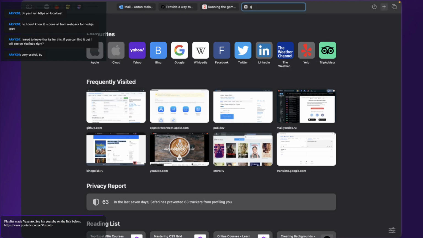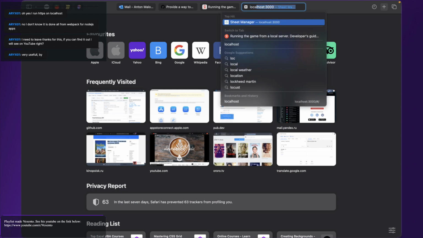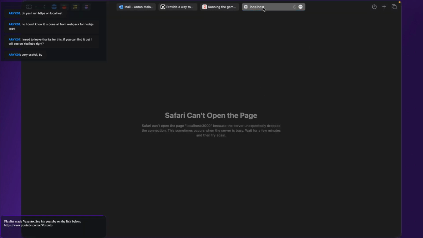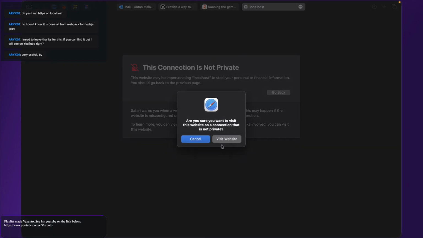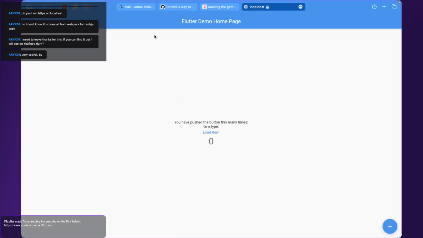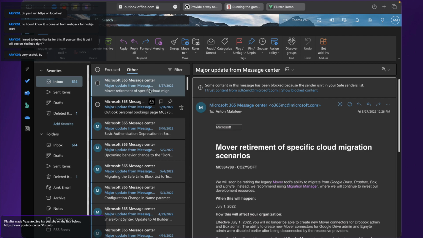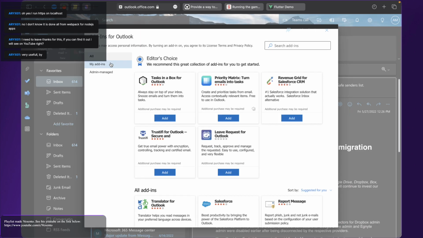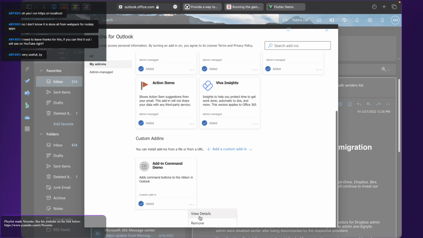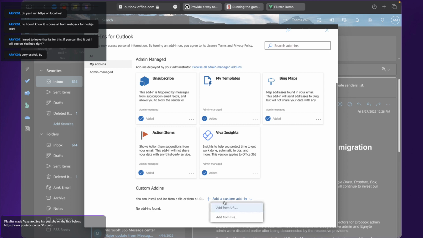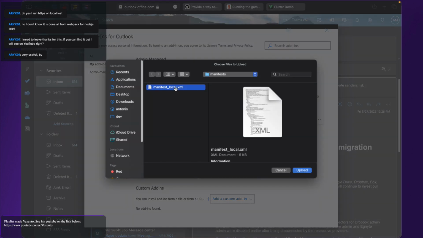Make sure that it is running. It's running. Now let's update. Remove this one and add new one.